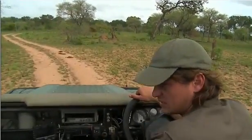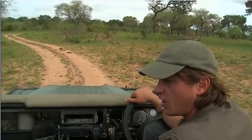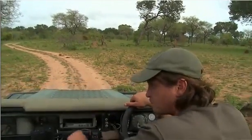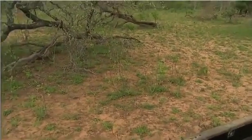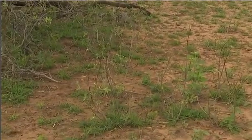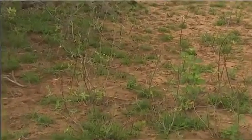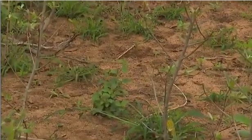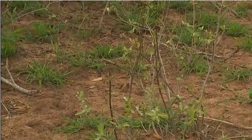Now, a lot of you have been watching the safaris for a long time. You'll remember a red flower on quarantine that is invasive. Willem was just mentioning to me, the drought has done a good job at keeping them under wraps. You got it there, Willem? It's these long ones, aren't they? No. Behind it. Zoom. Oh, no. A little bit to the left. Oh, I can't see it now.